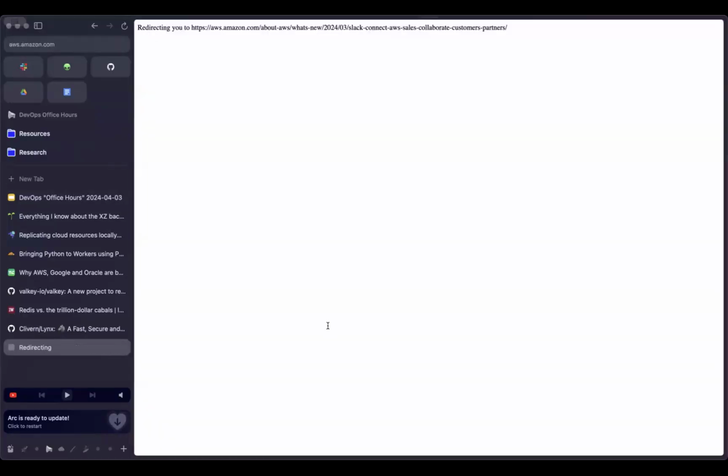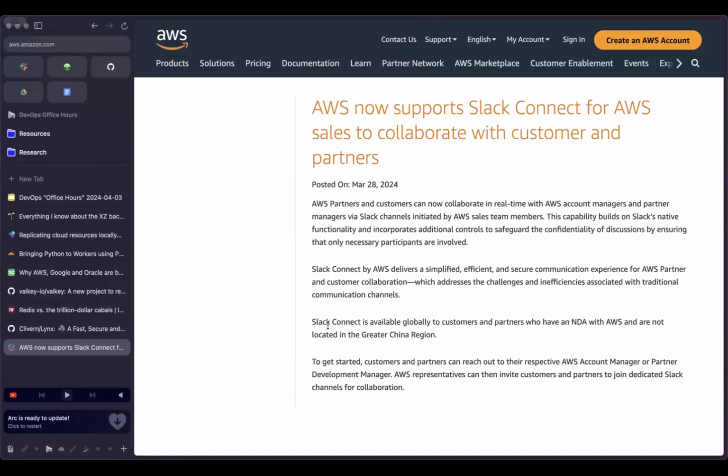And lastly, if you're an AWS customer, you might dig this. If you have a professional relationship with your account rep or sales reps, you can now communicate via Slack Connect. Previously, AWS, Amazon, the company, had blocked Slack Connect. You could not send a Connect invitation. Now you can. So you can have a direct line of communication with your sales rep or your account rep at AWS. This is also nice for partners like Cloud Posse, and we're not forced into using Chime. Chime has gotten better, but it's certainly no Slack equivalent. So I'm excited about this.